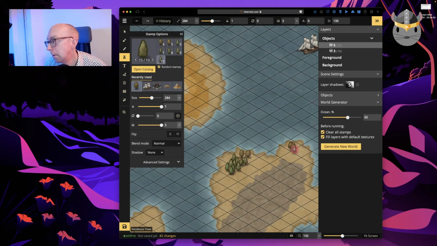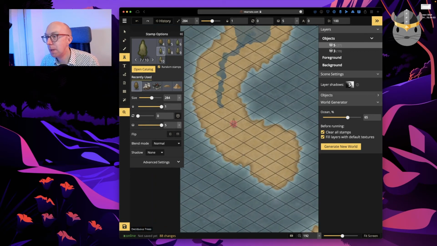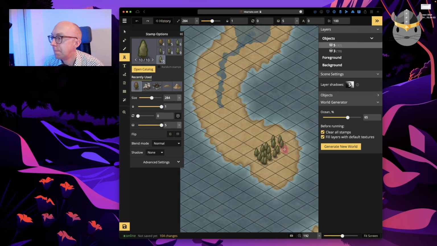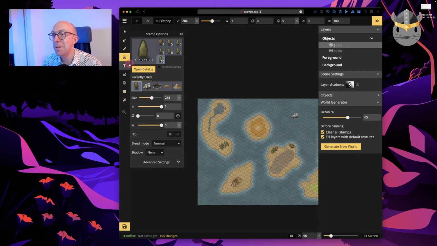Okay. Oh, it's because they're randomly getting added. Okay, interesting. Well, for my other island, I only want one type of tree. It makes it look a bit odd, but we can do that. Cool. I mean, it's basic, but we're getting there. I don't think there's much more we could do.